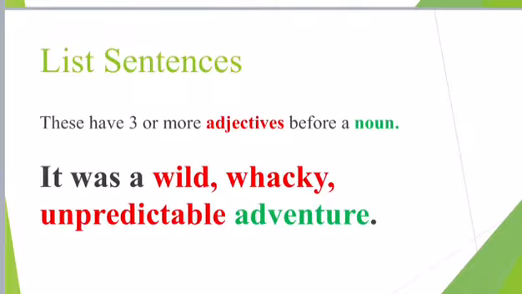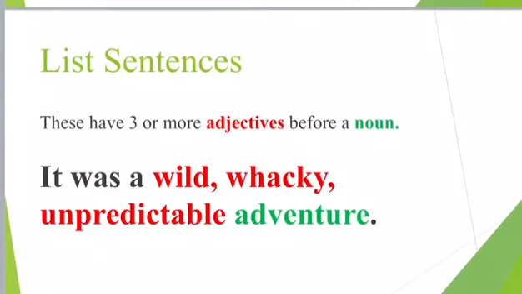And remember, a noun is a thing like a piece of paper, a watch, a Mr. Bull, whatever. So in this example, we have it was a wild, wacky, unpredictable adventure. We've added 3 adjectives to really add more description to that sentence. Also note how I've gone for some more powerful adjectives in there rather than saying it was a good, fun, easy adventure. It's all about making it more interesting. So let's have a little look at an example of a boring sentence and see if we can upscale this to make it more interesting.